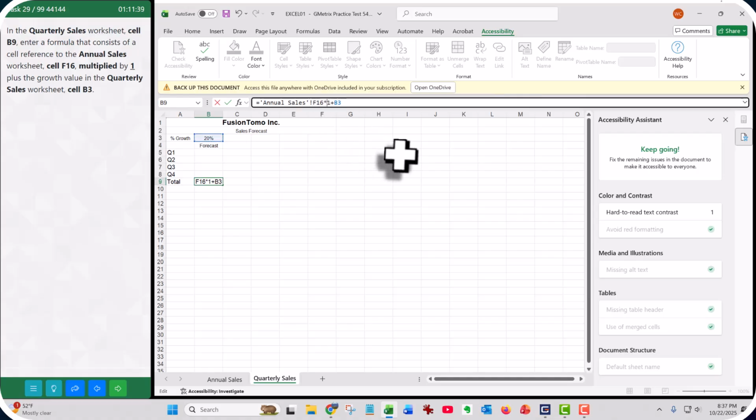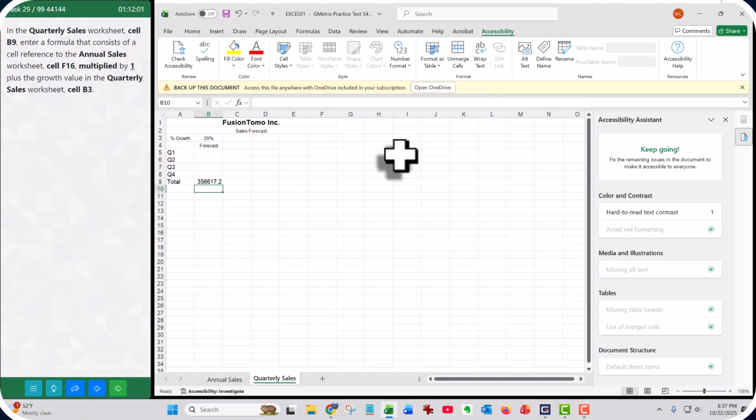We want to multiply that by 1 plus 3. The order of operations is multiplication and division before addition and subtraction. So here we want the addition to happen first. We're going to use the parentheses, which forces Excel to execute that first. Press enter, and then we hit next, and hopefully this is good.